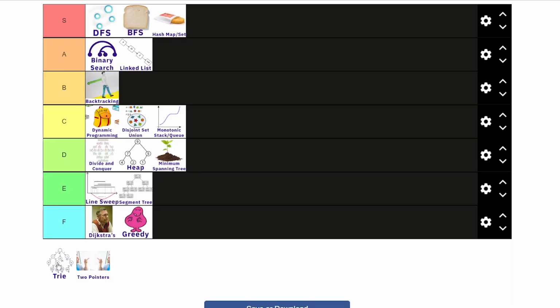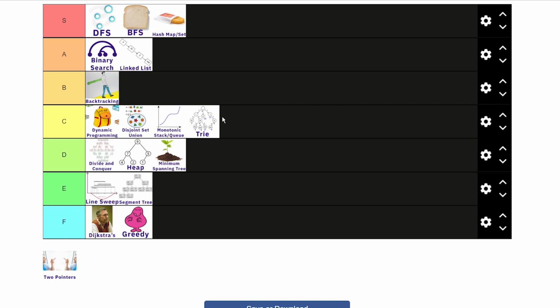It's a pretty useful algorithm to learn, and I'm going to put this in the C or B tier, really. I think in the C tier just because the rate of return is still kind of medium. I would say it's kind of 50-50 on the return. Not too many interviewers are going to ask you this, but it's still going to be asked.